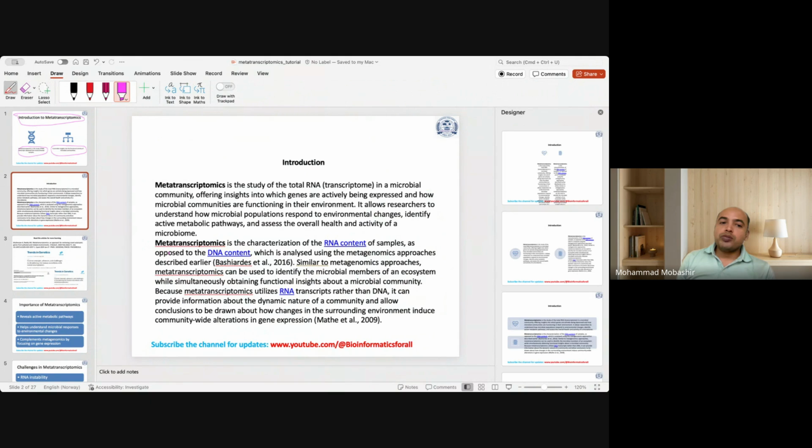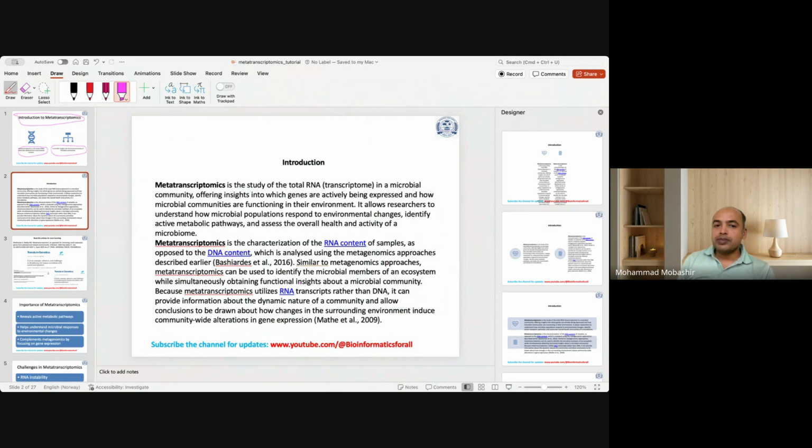So, metatranscriptomics is the characterization of RNA content for the selected samples, as opposed to the DNA content, which is analyzed using metagenomics approaches. Similar to the metagenomics approach, metatranscriptomics could be used to identify microbial members of an ecosystem while simultaneously obtaining functional insights about a microbial community.